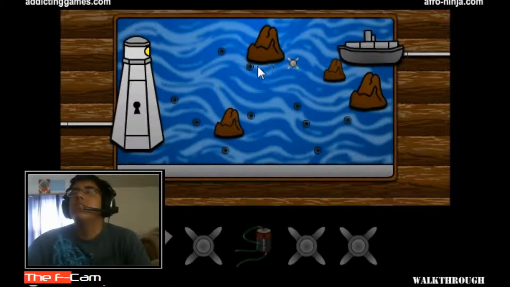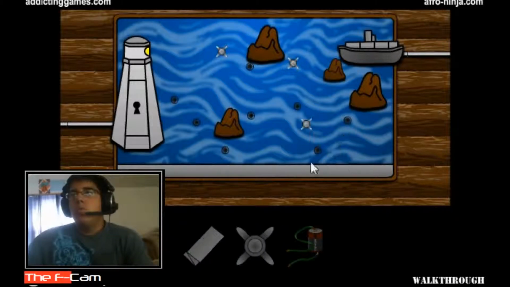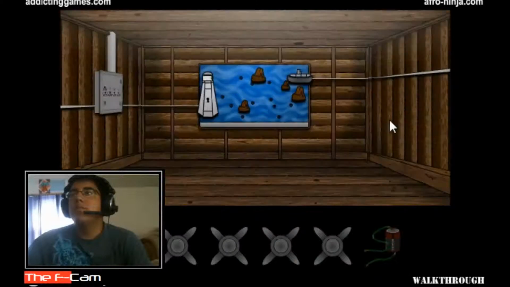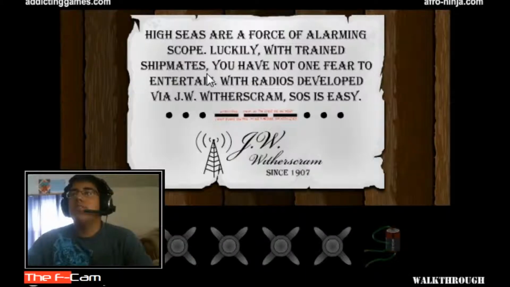Repeater. What do I do here? Would I have to... what? I don't know what to do. Adding these back to my inventory until I figure out what to do. Let's see, go back. Is there anything up here? Anything on the sides? Something that I missed? Obviously, there's a lot of things that I missed.